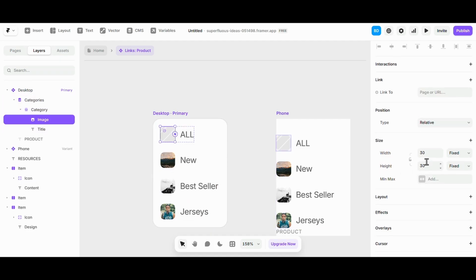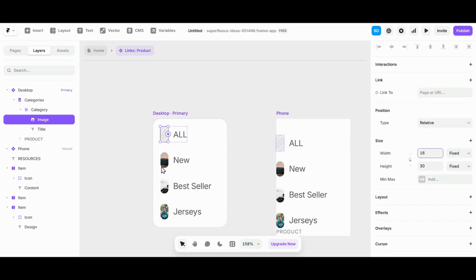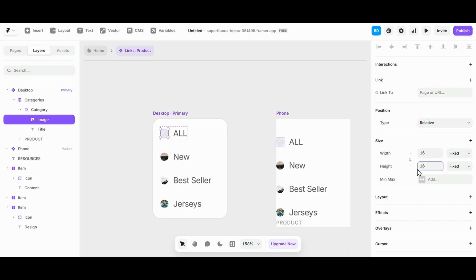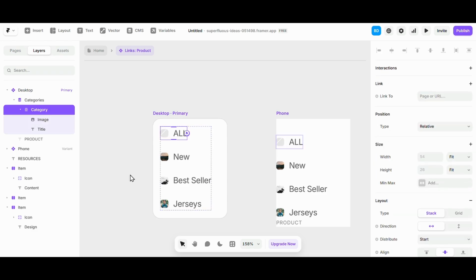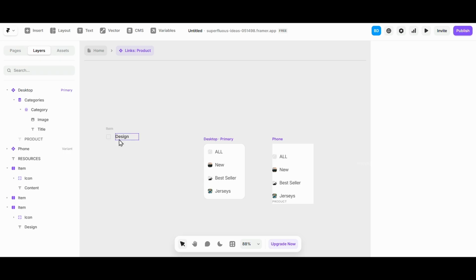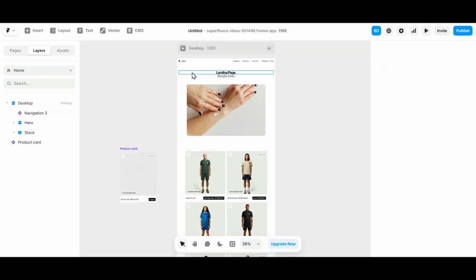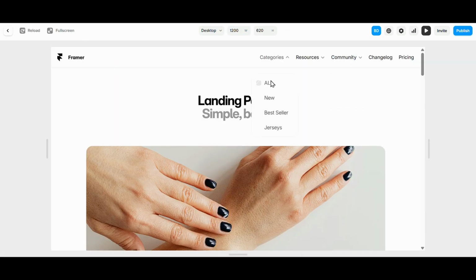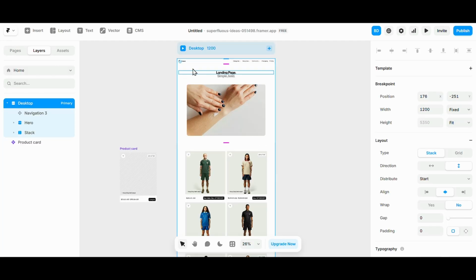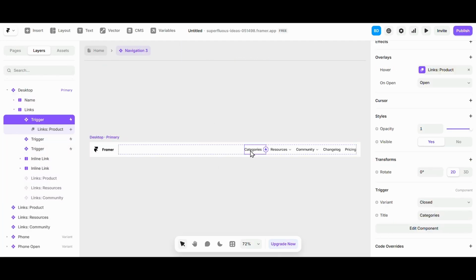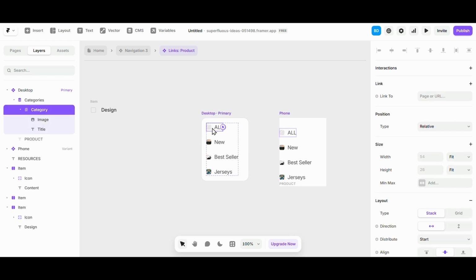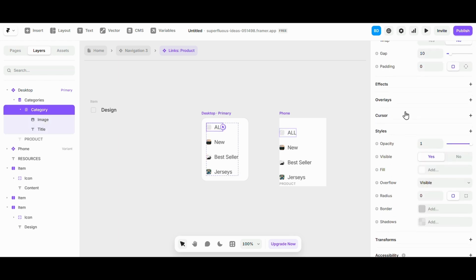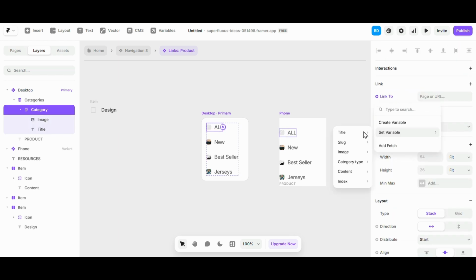I'm just gonna shrink the size of an image. Very good. Okay, let's go back. Okay, we have our page, we have our categories, pages, everything's good. Yeah, we're gonna add slug to it, so that's gonna be the slug.